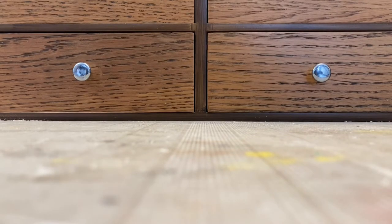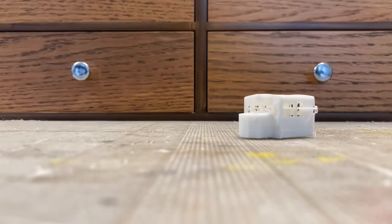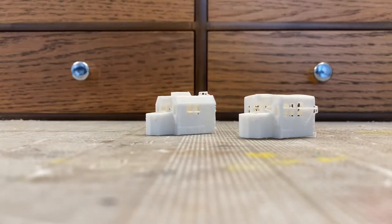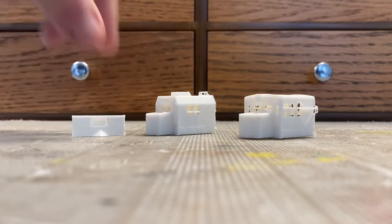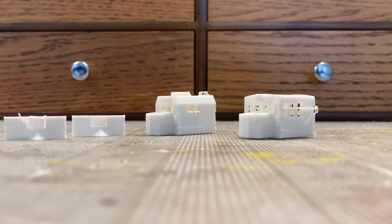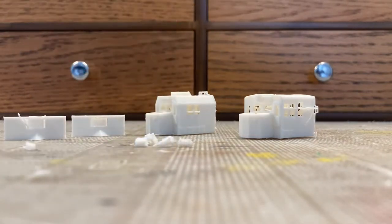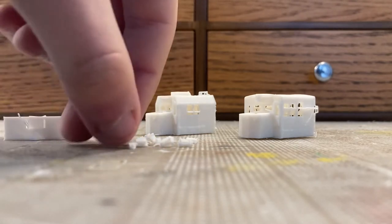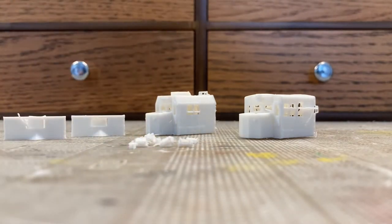Here's what you get with my kit. You get one round cab variant and an angled cab variant. You need two pilots for the model. You also receive a bunch of different vents. There is a small vent version and a tall vent version. I know the CF7s have two different types of vents, a small and a tall.